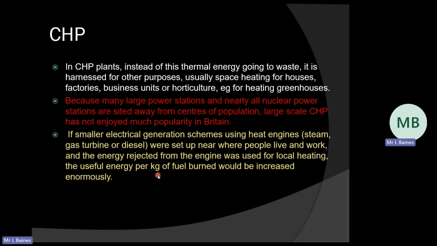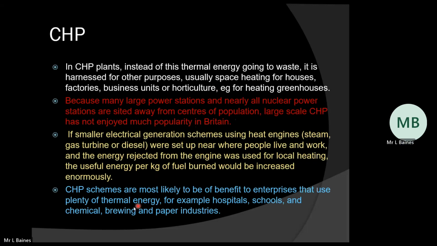The kind of sectors that really benefit are hospitals, schools, chemical, brewing and paper industries, because these require us to generate quite a lot of heat to make the reactions happen. And hospitals and schools, obviously, they do require a lot of energy. Especially for heating a large building such as a hospital or school, it costs a lot of money. So if we can repurpose some of this thermal energy that we're going to create anyway, that improves our efficiency.